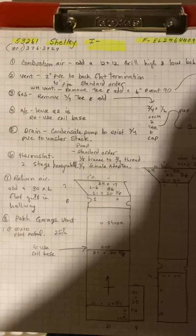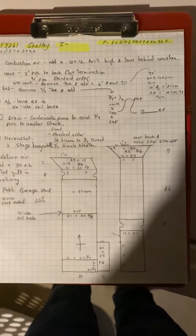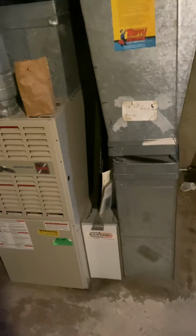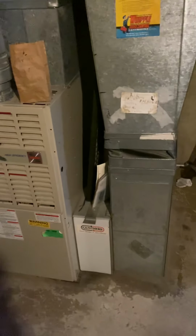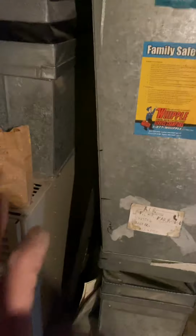Okay, this is on the Shelley job, number 53261. We are just replacing this furnace with the 90% two-stage furnace. So the new furnace will actually sit back 6 inches from where it is now, and the right side will be straight here. The new furnace is 21 inches, so it'll just sit closer to the wall.